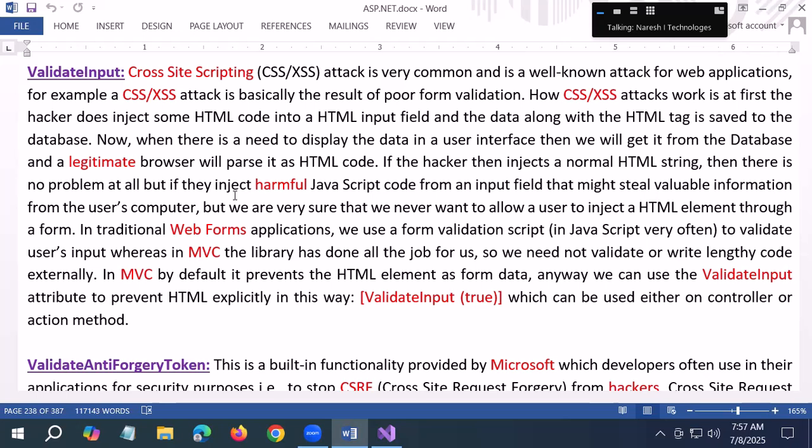Otherwise, by default, it is true. And even though I don't use that filter, that is already applied. Okay, now? Understood validate input now? So that users cannot enter any harmful JavaScript code from there. What they can enter is only plain text. No script or nothing is allowed. Okay? Next.